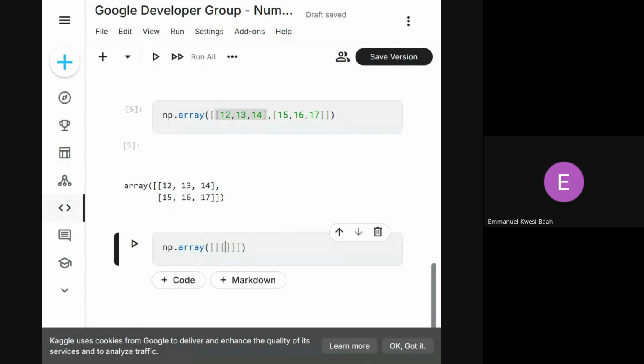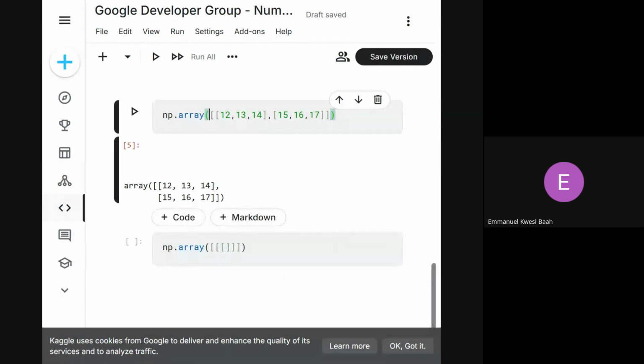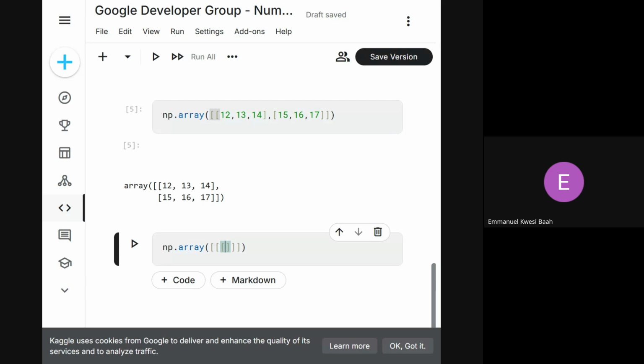But the concept is, this is how to know the dimension: it is the number of lists at the openings. That will let you know whether you are creating a 3-dimensional or 2-dimensional array. So you have a list of a list of a list in here. What is inside will determine the elements inside the list.